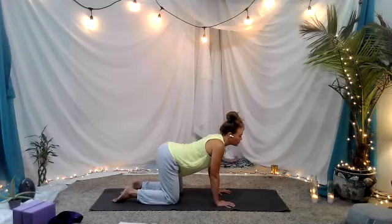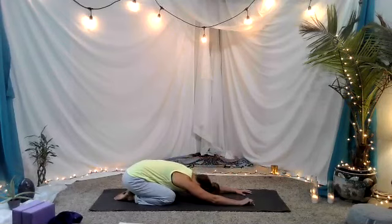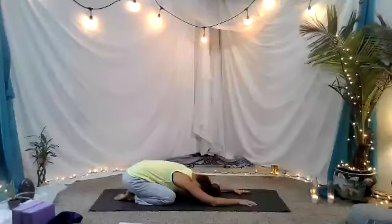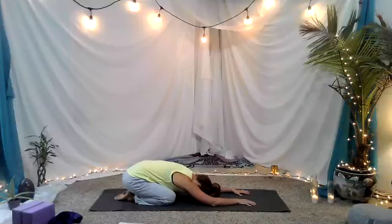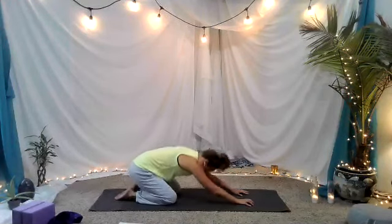Breath in. Exhale, shift right into child's pose. You can keep the knees in place, walk the hands forward. Rest in awareness. Breath in. Exhale, come back to table.